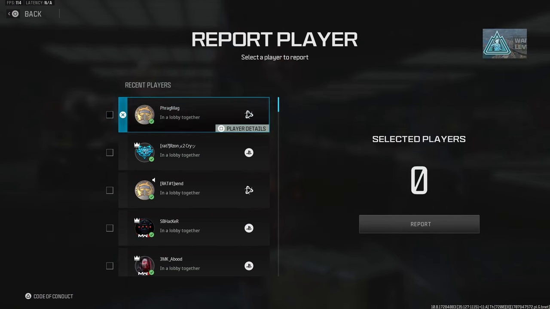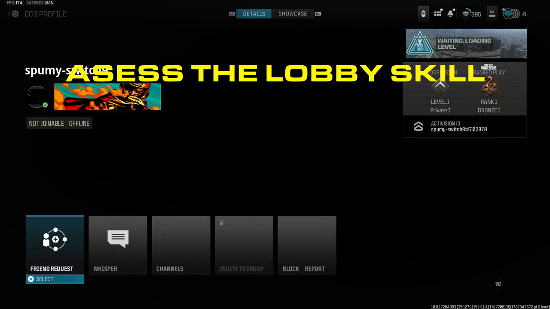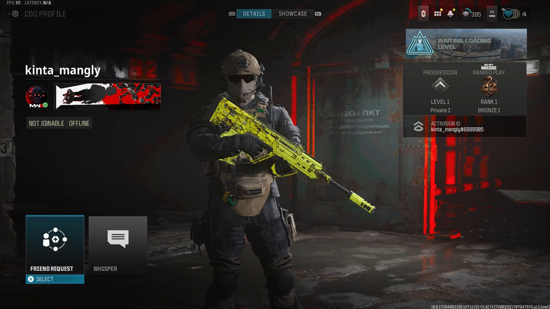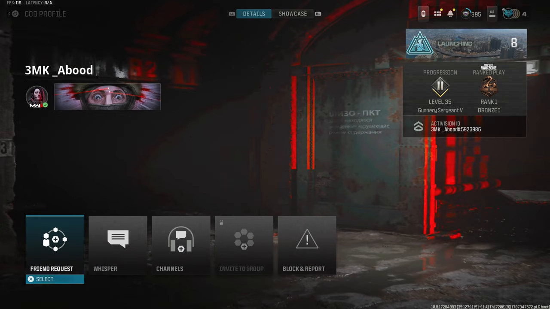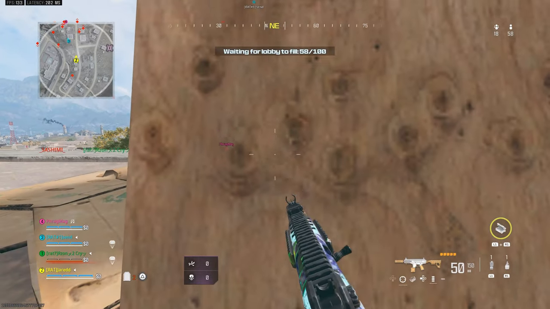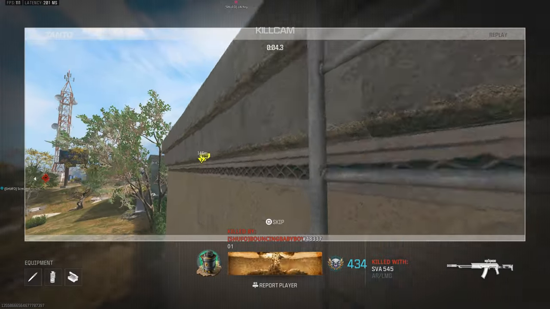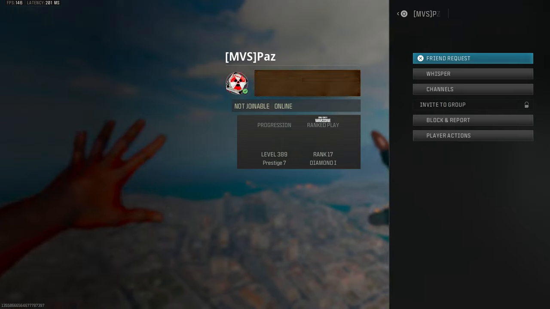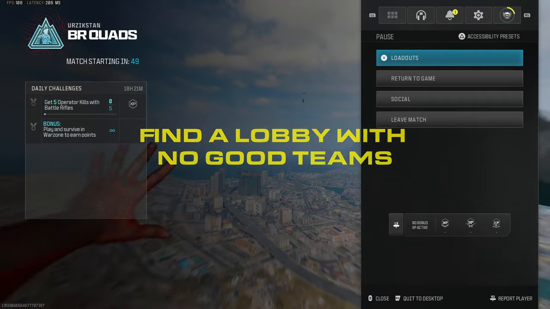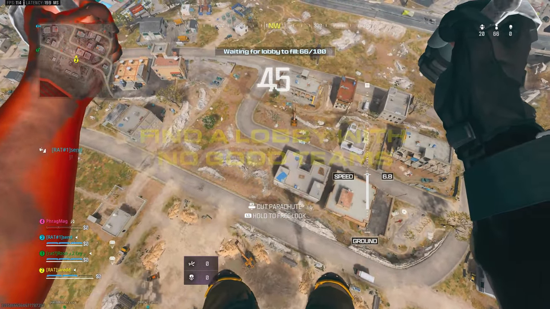The first thing that I do for any nuke run is to assess the lobby skill. You can scout the skill of the lobby by inspecting the report player list. You can do this in the menus or in game, or you could intentionally have your teammates get killed and try to see what their calling cards are from the players that kill you. Essentially what you're looking for are nuke emblems, ranked emblems, Warzone series, and top 250 calling cards are a given, but you just want to see if there are any threatening or good teams in your lobby. Find a lobby with no good team and then you'll be good to go.